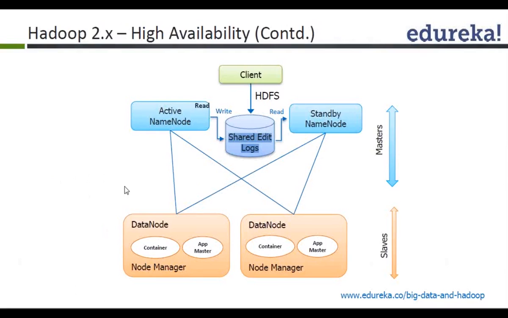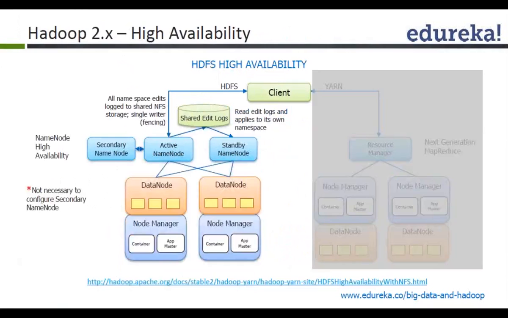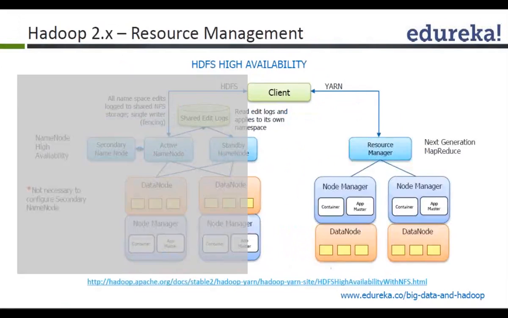Ramesh said the secondary name node used to stick to the active name node as per the diagram. If the active name node goes down, will it start with no address? No. Okay, let me go back to this diagram. I think I know what you are trying to ask me. See here, the secondary name node is pointing to the active name node. So what he is saying is, if the active one goes down, what will happen? The secondary name node will have the details of both active and standby. So whichever becomes active, the secondary name node will piggyback on that. That is what would happen. Okay, cool.